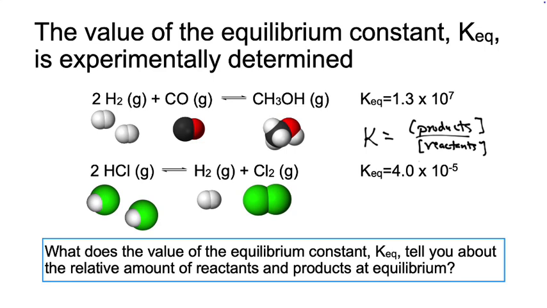Okay? Before we move on to the summary slide on this, can I have a negative KEQ? Because a negative value is smaller than both of those, right? Can I get a negative KEQ? No. Why not? You can't have a negative amount of products or reactants. We're talking about the concentration, the actual concentration of your products and your reactants. You can't get a negative value there, which means when we're talking about our KEQs, they will always be positive.